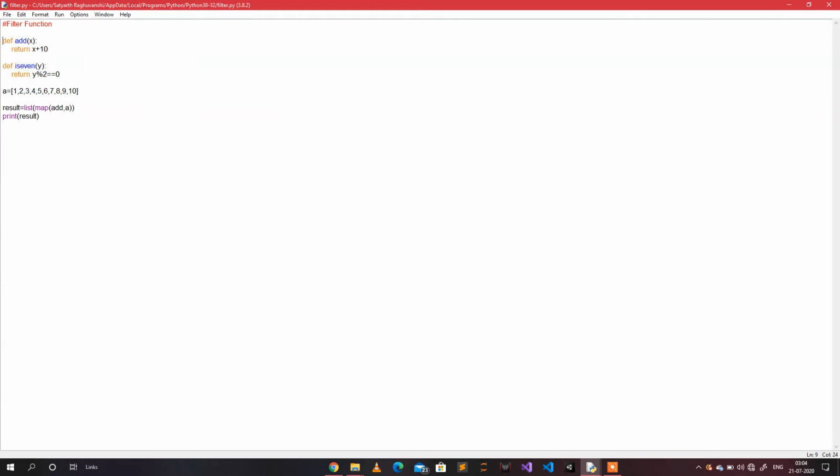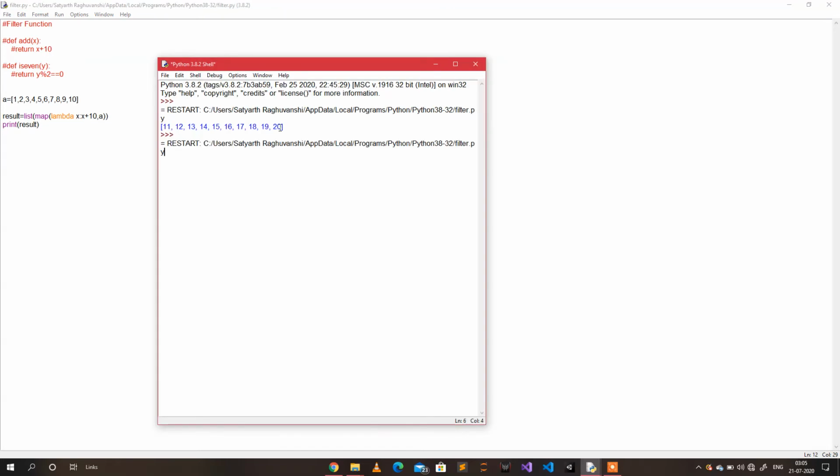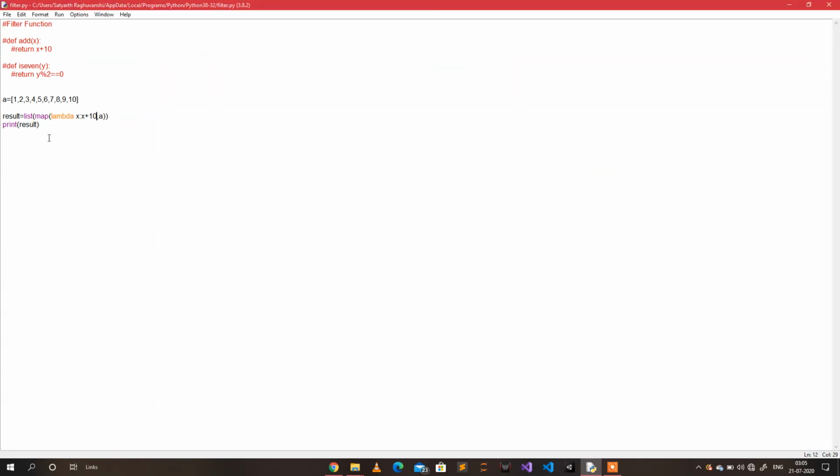So first let me comment this out, and from now onwards I'll be using the lambda function instead. I'll say lambda, then my variable and then the logic, which is x plus 10, and if I print it, you can see it shows the same result again.